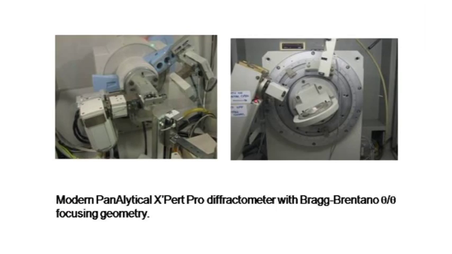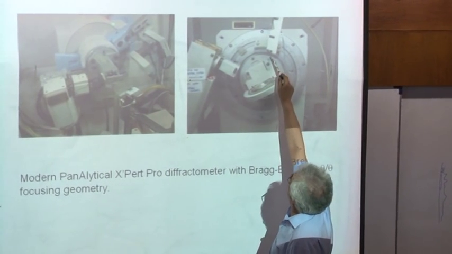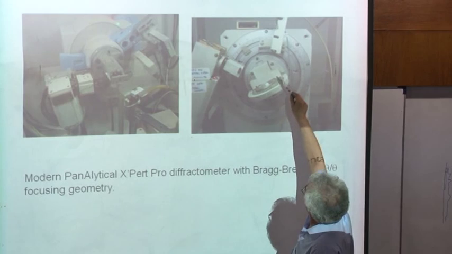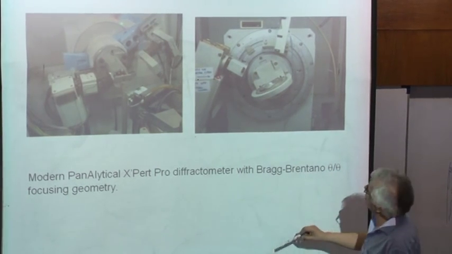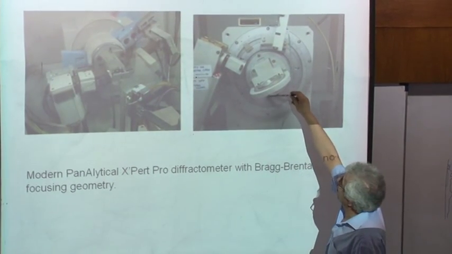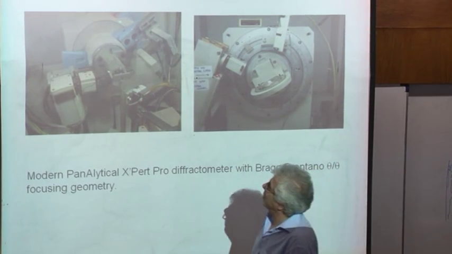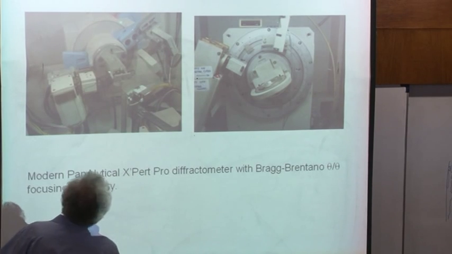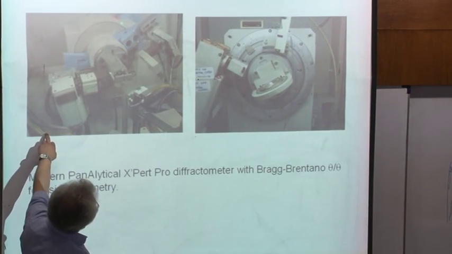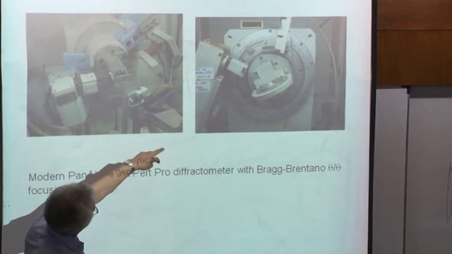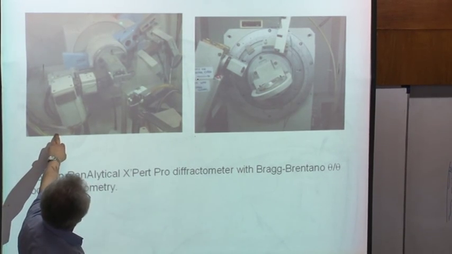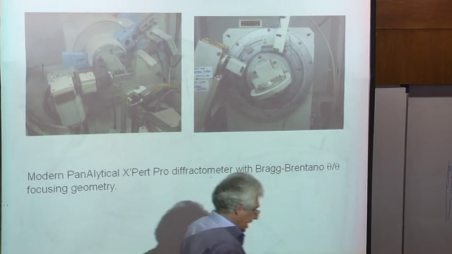So this is our diffractometer, but this is very similar. This is the theta geometry I was talking about. So your tube arm and your detector arm here, and the sample. You can actually rotate, but the sample is mounted here. And this is the other diffractometer. So this is a D5000, I think, and this is our Expert Pro.